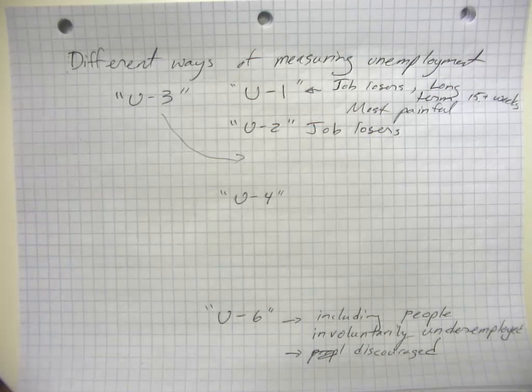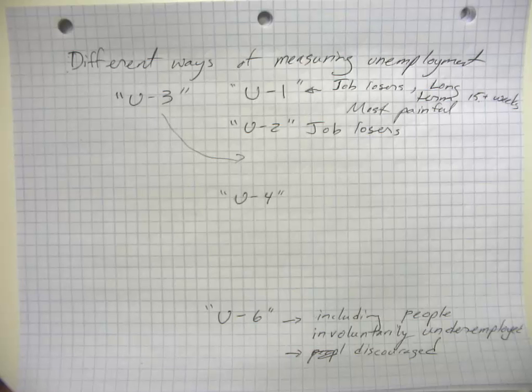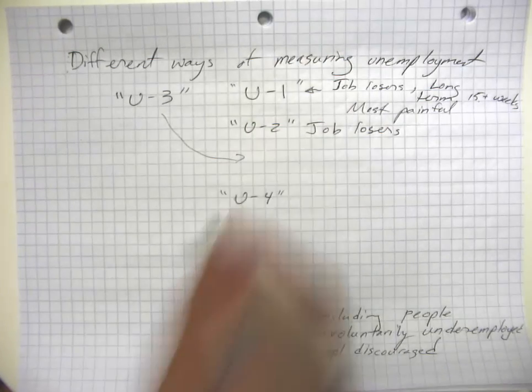So they essentially gave up looking for work. They would like to have a job if they could get one at current rates, but they've given up looking for work, and thus are not part of the labor force in the normal calculation of that thing. And then what's called a marginally attached worker, which is essentially someone who would work if a job fell in their laps at a decent wage, but they're not even a discouraged worker. So there's various strictness levels of unemployment.